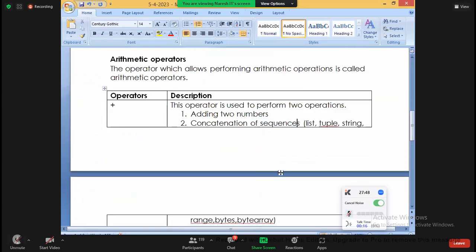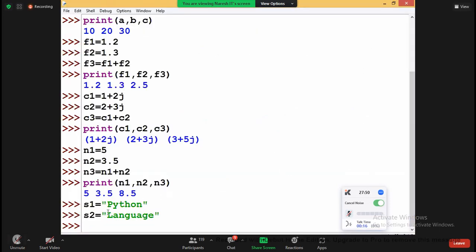Sequences. Is it a collection or not? Yes. Does a string contain one character or more than one? More than one. More than one means collection. One means not a collection. And if the string is a collection, which type of collection here?